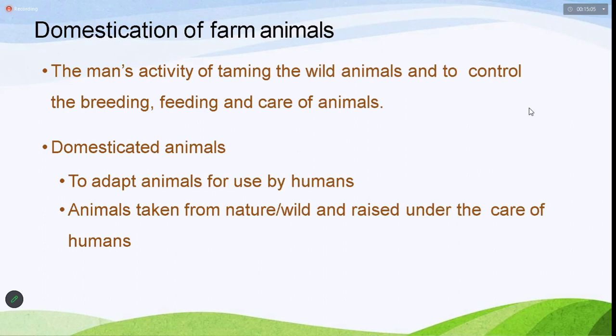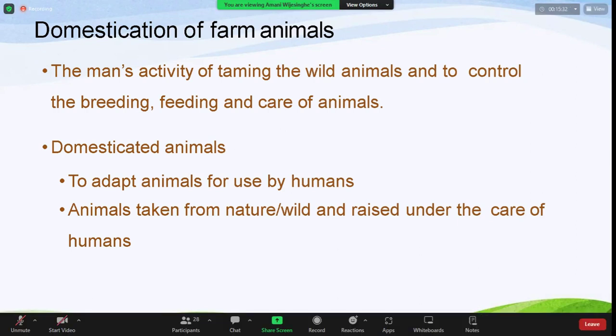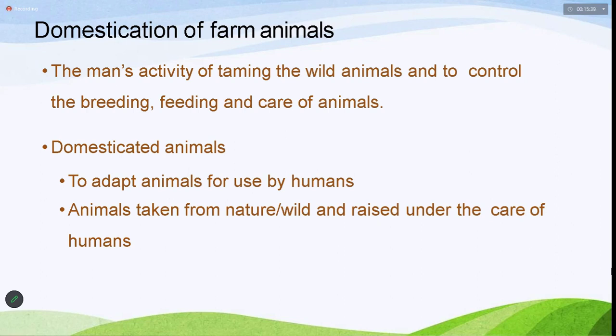Okay, so in our ancient times, what was the first thing they did? They hunted. After hunting, they ate the animals, but then there were very dangerous situations in cold weather or rainy weather, so there was a problem finding the animals. Facing that cold weather, it would be better to have an available stock.